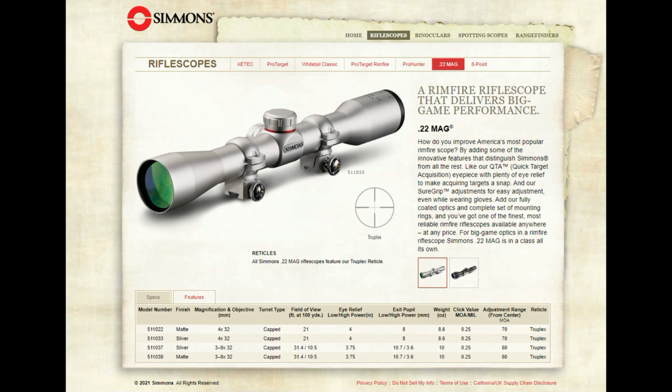I got a couple questions you might be able to answer for me, and it's about a product line that I guess is Bushnell owned Simmons now? Correct. Okay. Well, the model number that I am asking or calling about is the 511022, the 4x32 22 mag scope from Simmons. All right, let me take a look here. Okay, the 4x32. Correct.